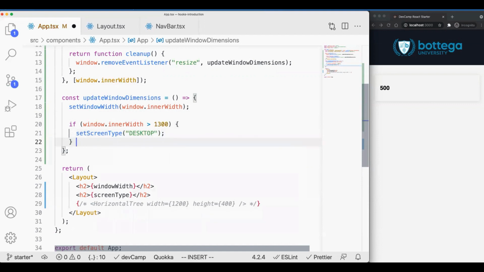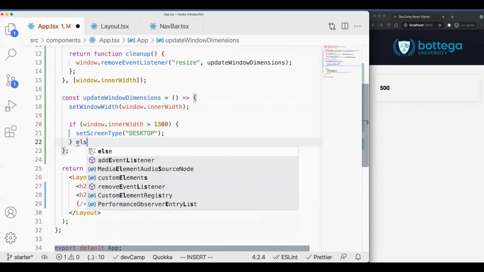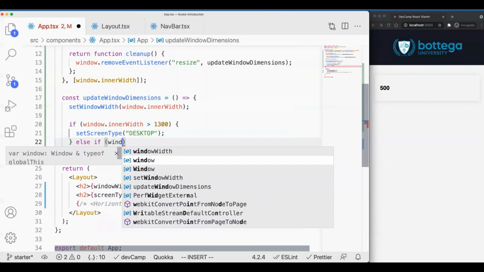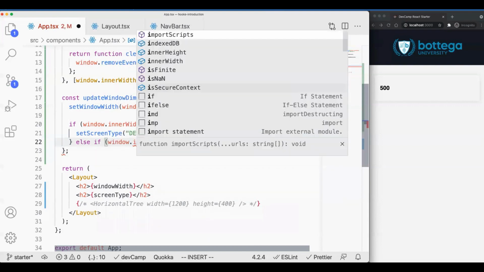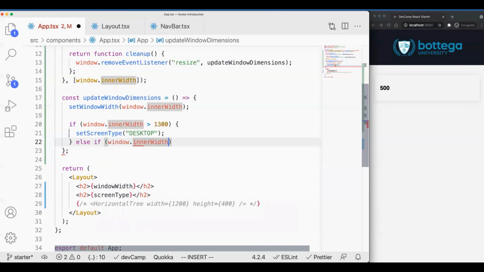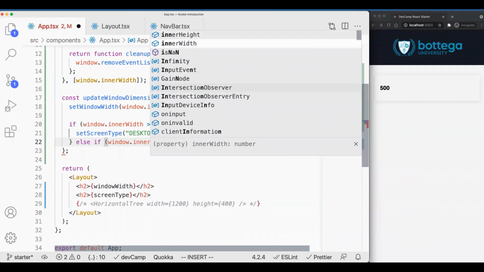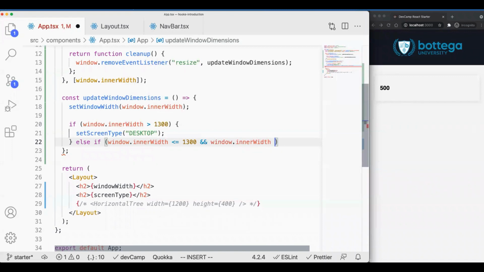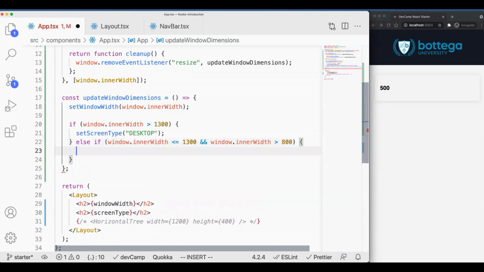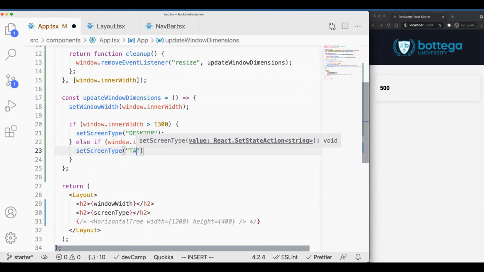Then I'm going to add an else if condition. Else if the window.innerWidth is less than or equal to 1300 and the window.innerWidth is greater than, let's say, 800, then I want to set the screen type to tablet.